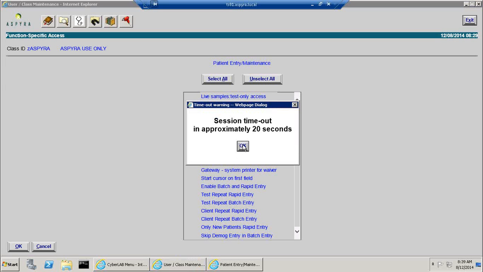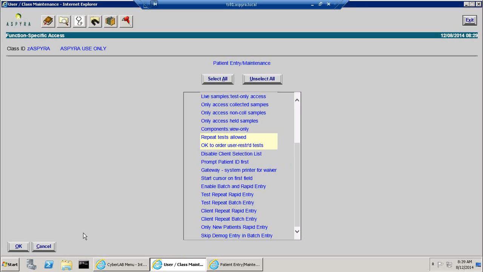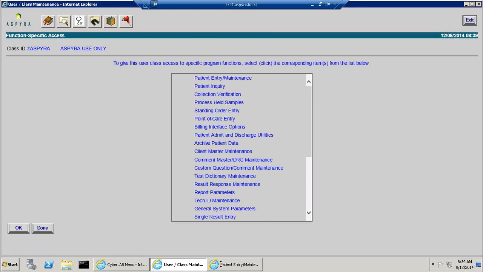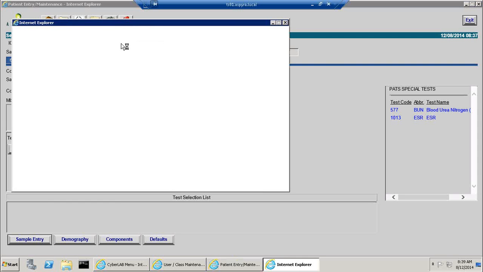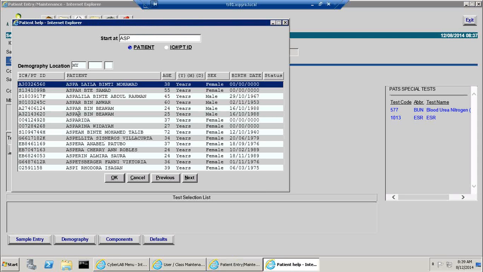Start cursor at the first field. Now I'm going to have to go out and come in again. But what the first field is that when we go in to do our sample, and if I create a sample, okay.